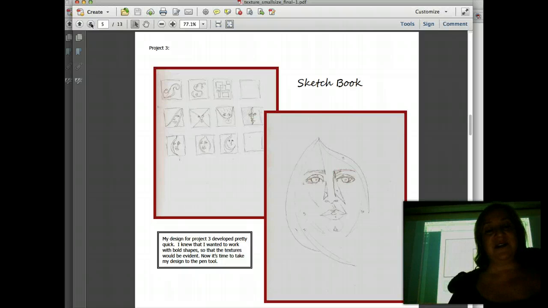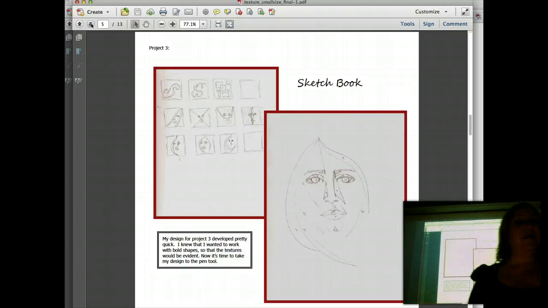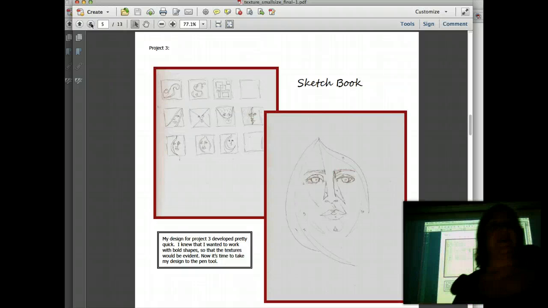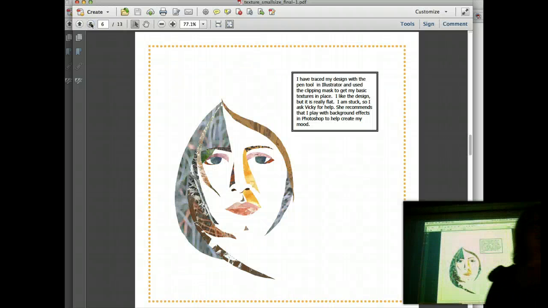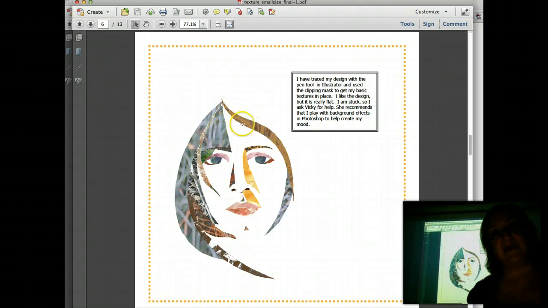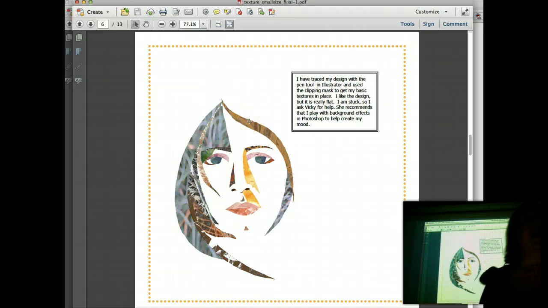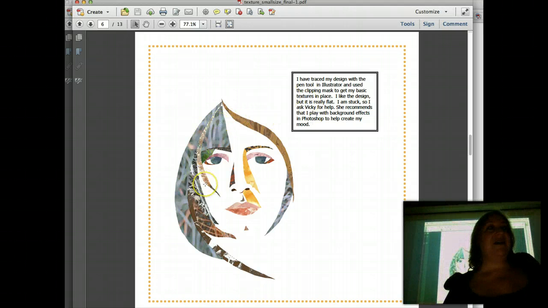So this student ended up drawing a female figure, a female face. And here's her sketch. And what she did was she then took her sketch into Illustrator, and she drew this shape right here. You can all figure out how to draw that shape. And if you did the type tool exercise where you put a photo in your type and you masked it, that's how it's created. Each shape has a different texture in it, and then a clipping mask was applied in Illustrator. And you've already done that through your type exercise, yeah? Nod, yes, I remember. Okay, thank you.